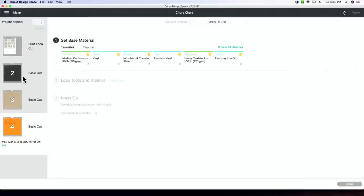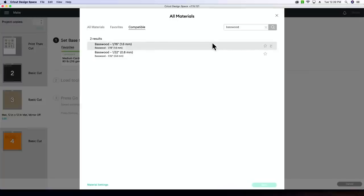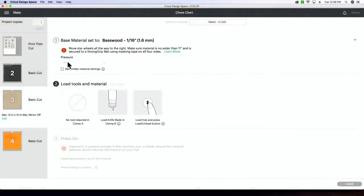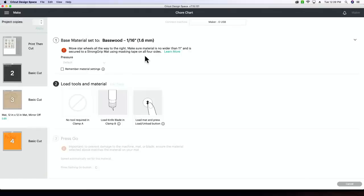And then it's going to prompt me to change my blade because we are using a different material. So make sure that you're following any prompts in Design Space, like if you're changing what you're cutting. I'm going to do the thicker one, the 1/16. And it's wanting me to move my star wheels all the way to the right, and it looks like mine are moved. Make sure it's no wider than 11 inches. Actually, it's 12 inches, but it was fine.